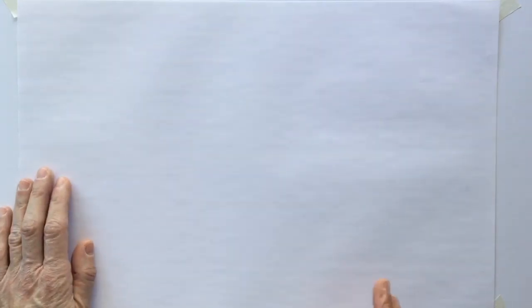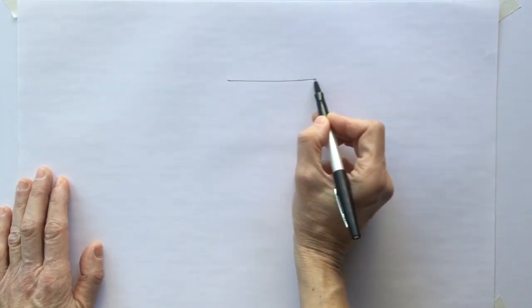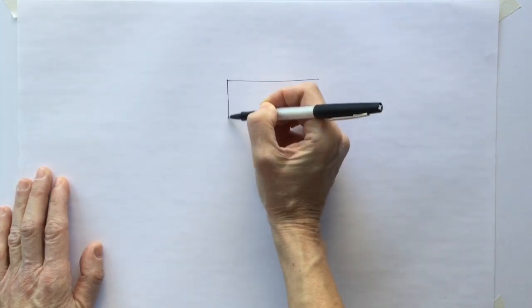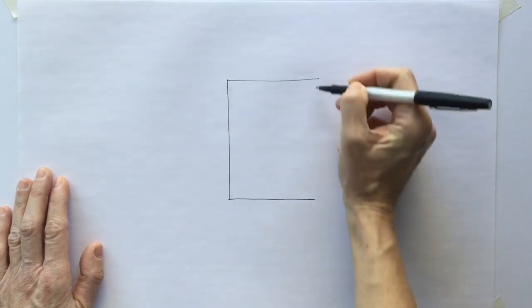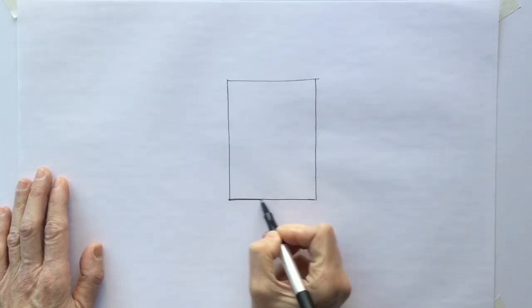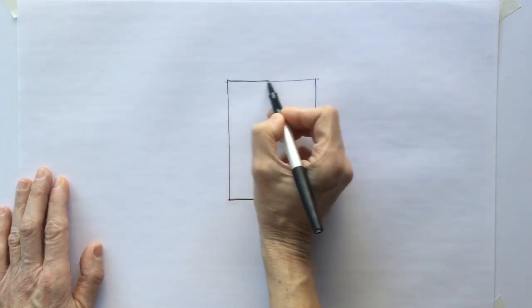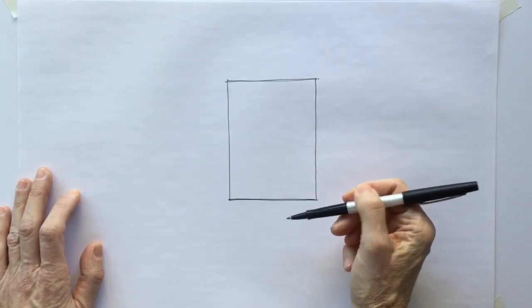Let's put it all together and make a little room. So our first decision is to make a back wall. And if we're facing it, we're going to have a wall that looks like that. We don't need any angles right now because we're facing it. It's facing us throughout its whole width and its whole length.